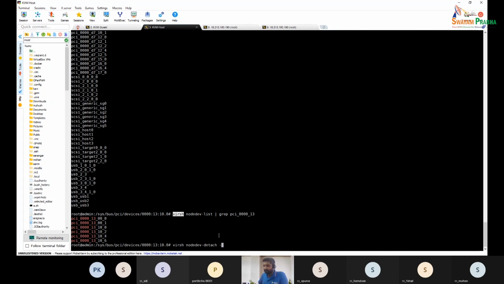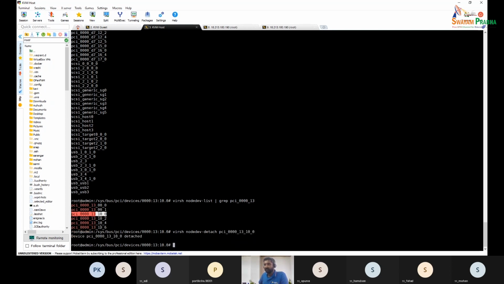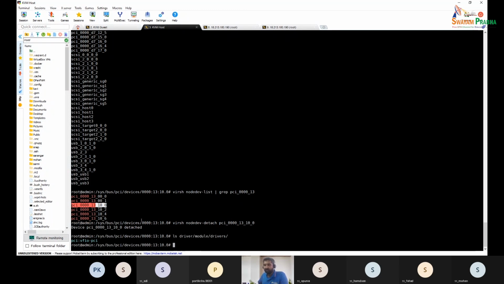Then you can provide this. Let's take the 0 only. Hit on it, and it will detach the device from the IXGB driver and assign it to the VFIO driver.